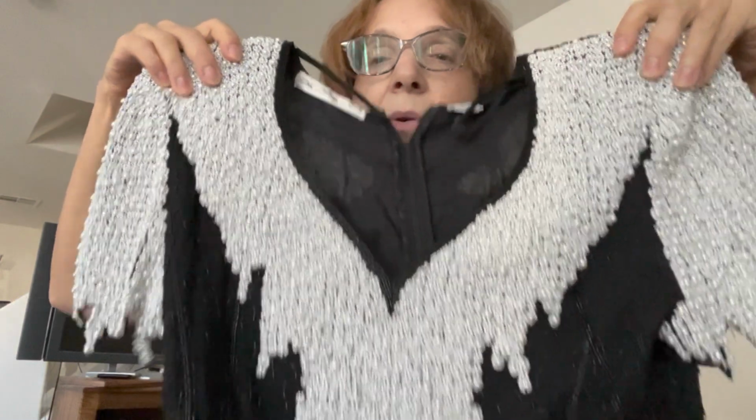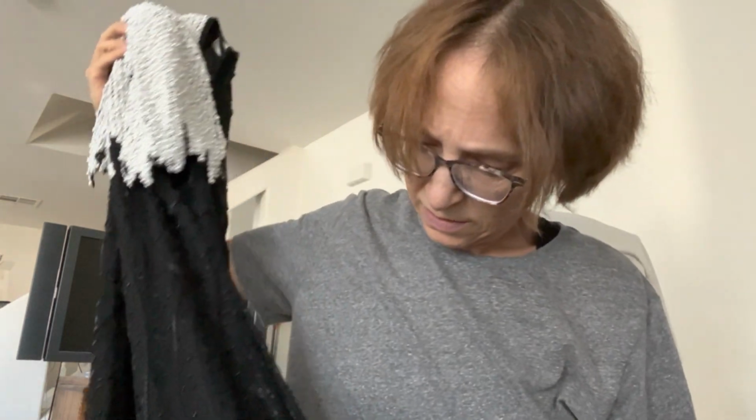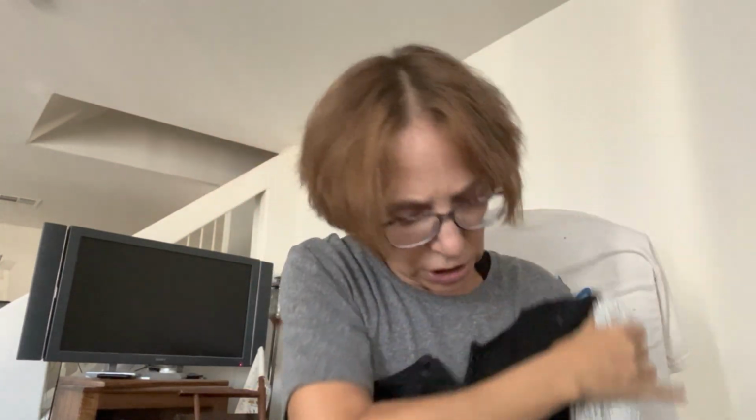And then I picked up this gown, which screams, my hanger's broken, which screams like black tie event. It is vintage, I would say. Scala, I don't know that brand. 100% silk lining, 100% polyester, made in India, petite, large, but it's fully beaded. Oh, it's heavy. So these are like seed beads and then a bigger bead. I say fully beaded, but these are bugle beads and they're all spaced out. So it's not covered, you know, every square inch in beads. And as far as I could tell, the beads were in good condition. I didn't see anything missing.